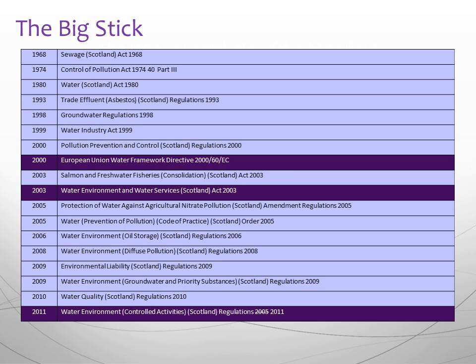The Controlled Activities Regulations specify the level of authorization that is needed when carrying out activities in or near a watercourse that has the potential to cause pollution. These activities include discharging water, abstracting water, diverting a natural watercourse, and constructing dams, weirs and other engineering works in or near the watercourse.